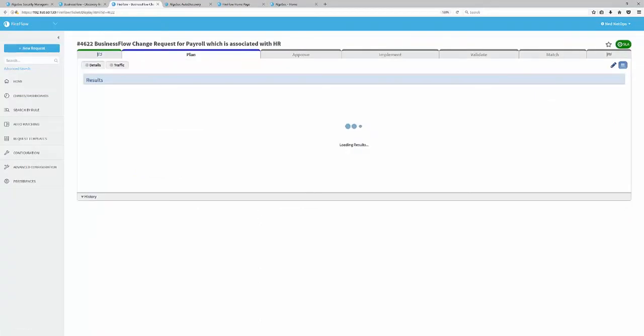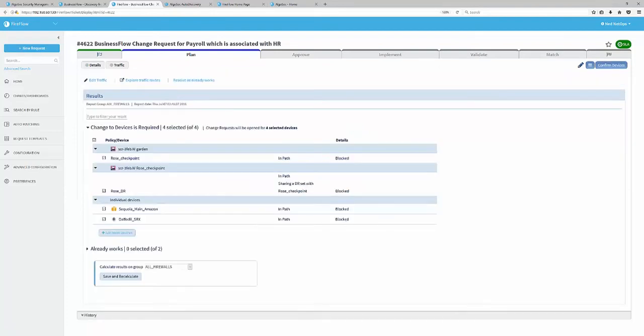Fireflow is the operational glue that ties the suite together, providing end-to-end intelligent orchestration and workflow. Within this workflow is where AlgoSec adds unique intelligence, which you'll see during this demonstration. In and above this, Fireflow rounds out the device policy lifecycle with native search by rule and traffic recertification capabilities. You've just seen the submission of a request via the direct integration with Business Flow.